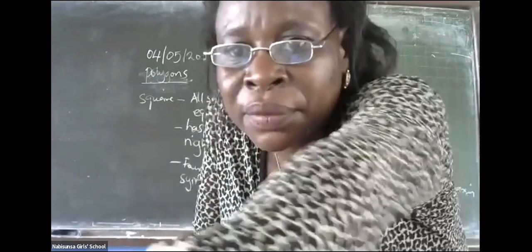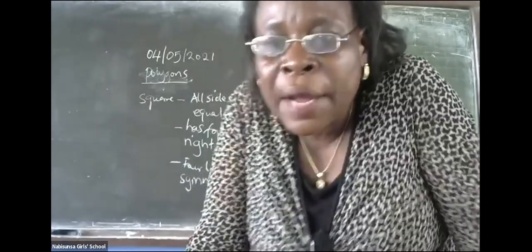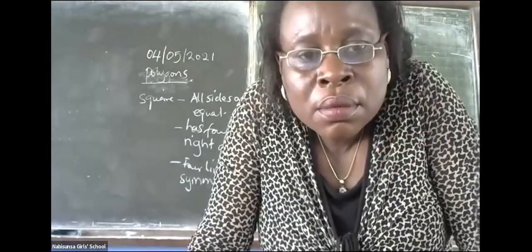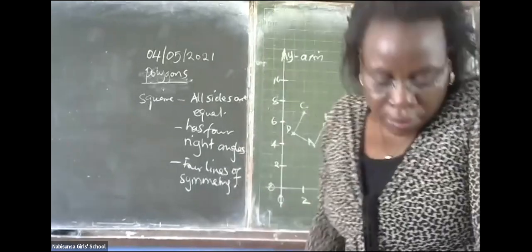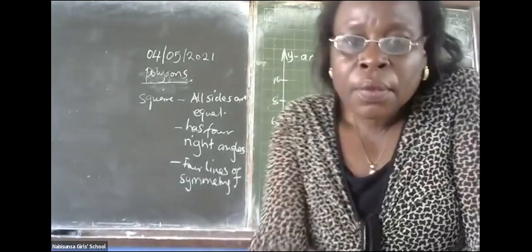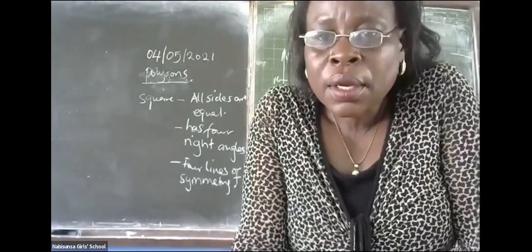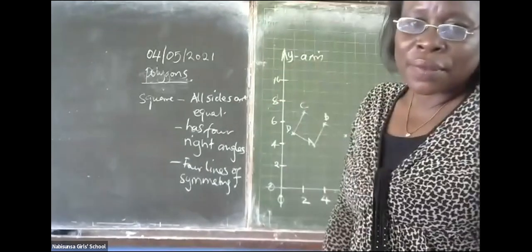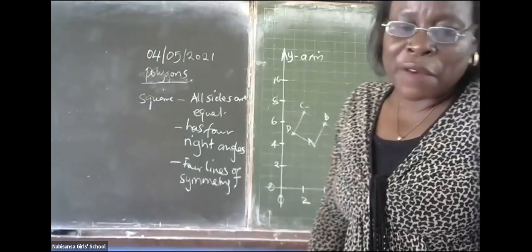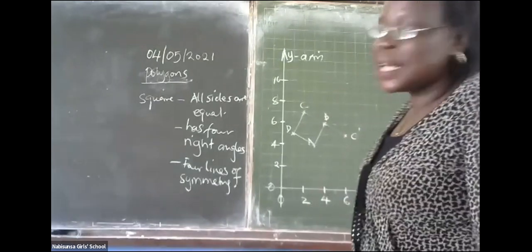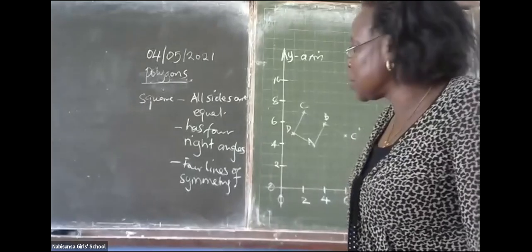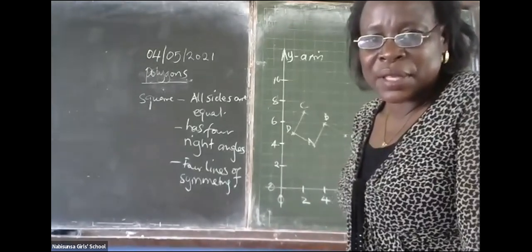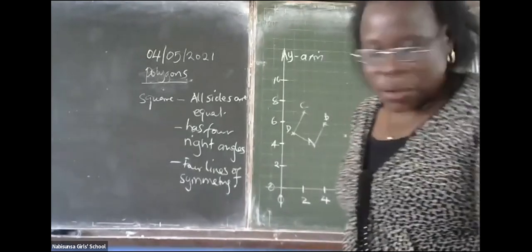Thank you very much. Another person? Can we have Mariam Namakula? Teacher, about that of lines of symmetry, isn't it lines of folding symmetry? Lines of folding symmetry? What are lines of folding symmetry? When you are folding, you fold along the lines of symmetry. So if it has 4 lines of symmetry, you can fold from where you have drawn the lines. Thank you very much. Can we now continue?